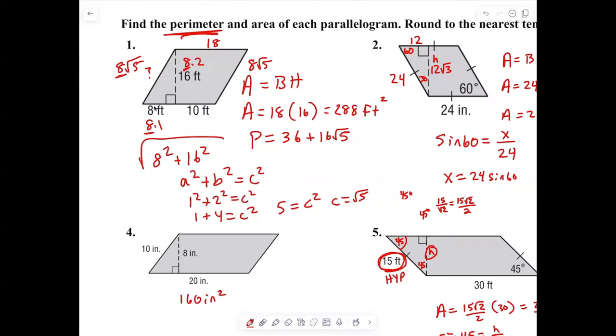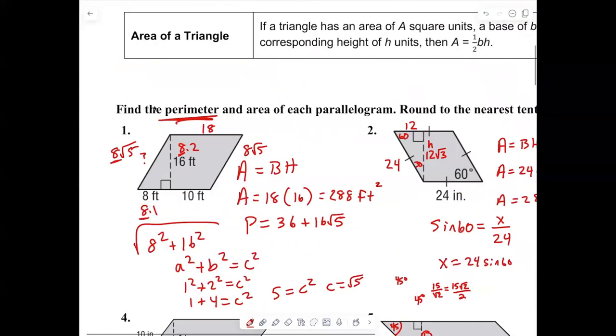It's radical 5. Why do you want it to be radical 10? There's 2 of them. No. Remember, you're adding 8 radical 5 plus 8 radical 5. Now remember, the number in front tells you how many radical 5s you have. Do you hear me? There are 8 radical 5s. You add another 8, you get 16.